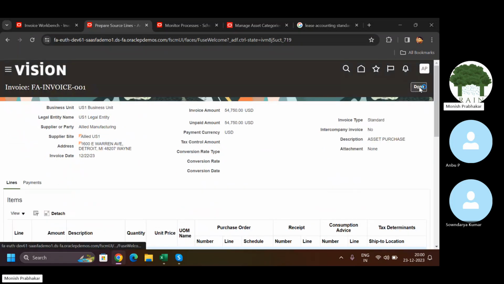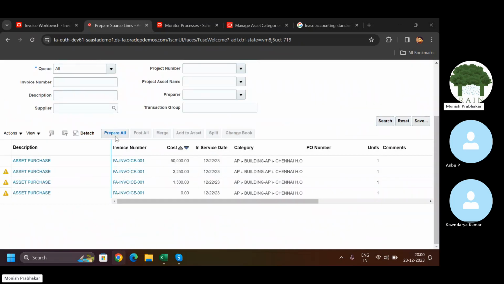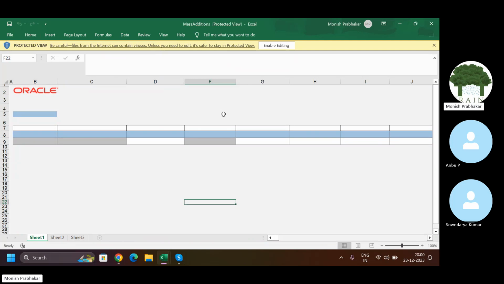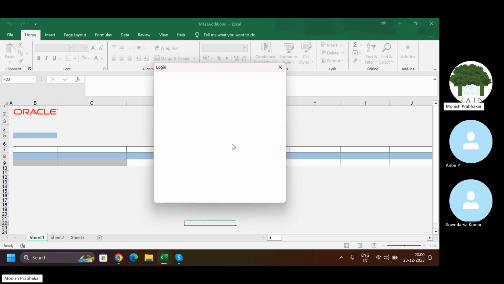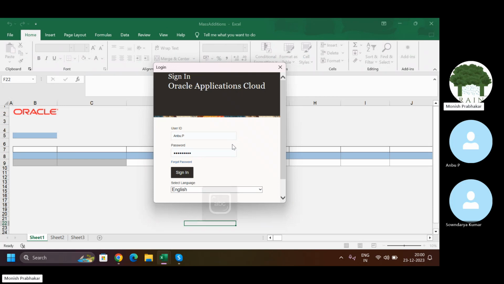See, let's click on prepare all. Excel sheet will be downloaded. Zero, 1, 2, 3.